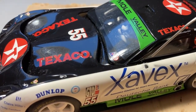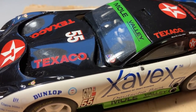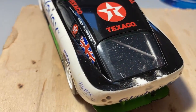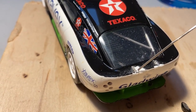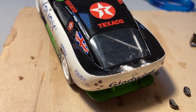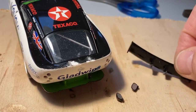So some of this glue on the surface, I'll just try and take it off as best I can without damaging the bodywork. But like has happened at the back, probably once I've done the fix, it's probably going to be a case of getting a bit of gloss black paint or something, just try and touch it up a bit where I can. So yeah, thankfully we still have the tail foil there.